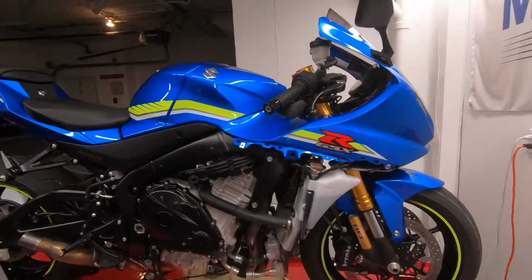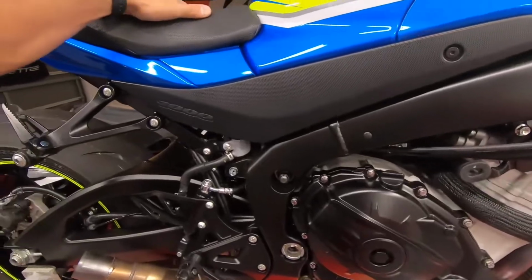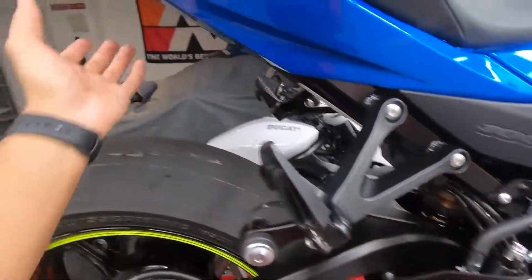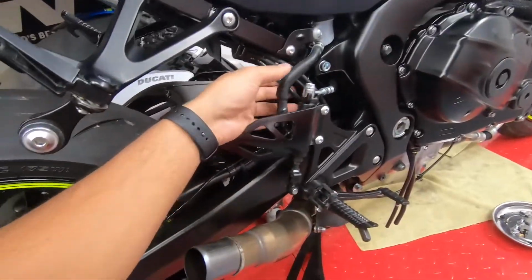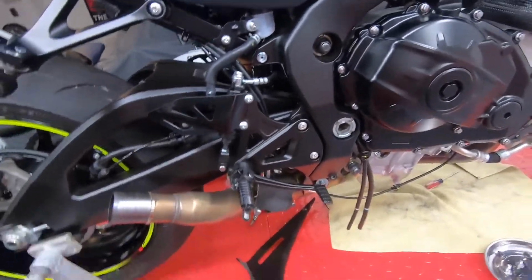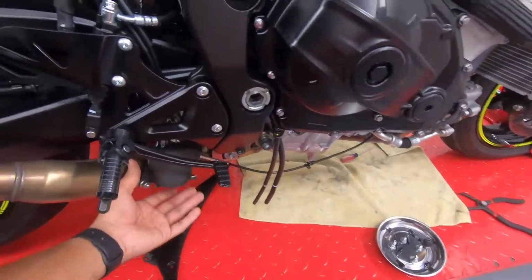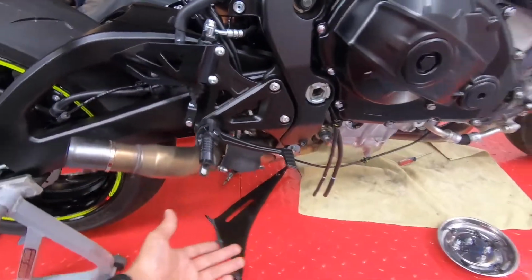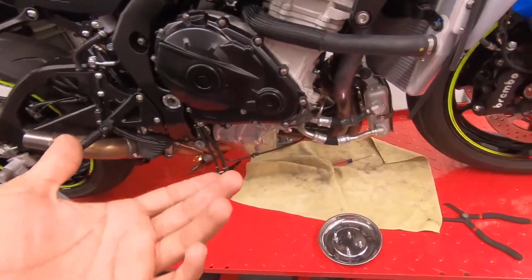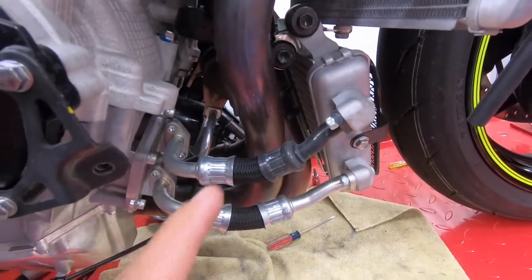Let's get this exhaust off. The next thing we've got to do is take the rear tail section out to get to the servo cables located at the rear of the bike, which come down and control this exhaust valve for emissions. This one primarily controls it for sound at idle, closing it when idling, and when it opens it allows flow and gives you the sound you're looking for, as well as performance. Then you have another cross valve here.